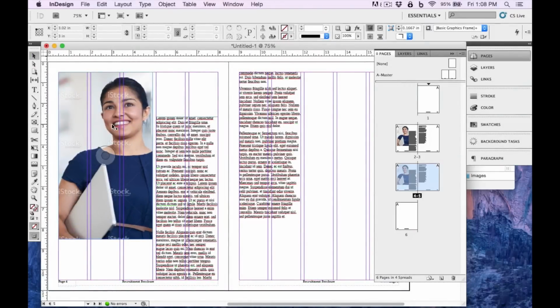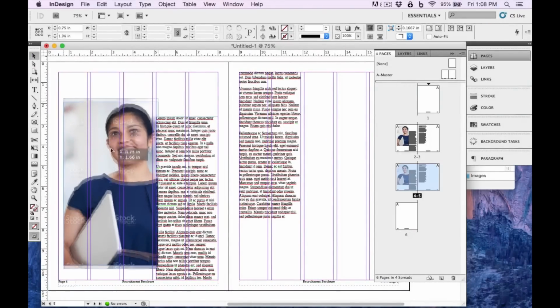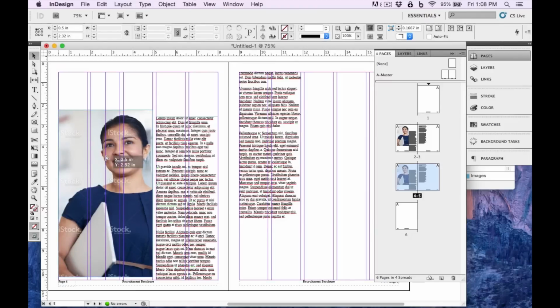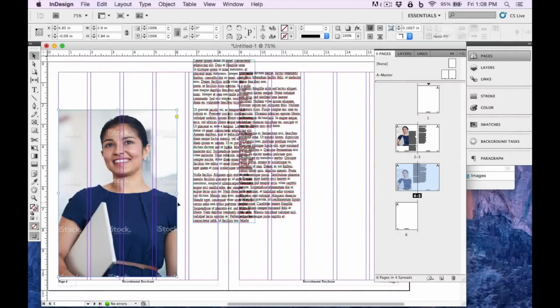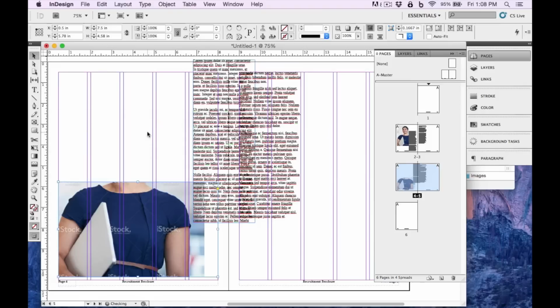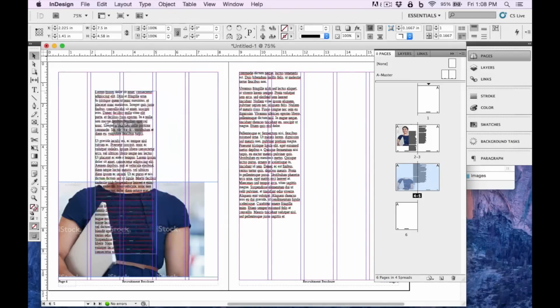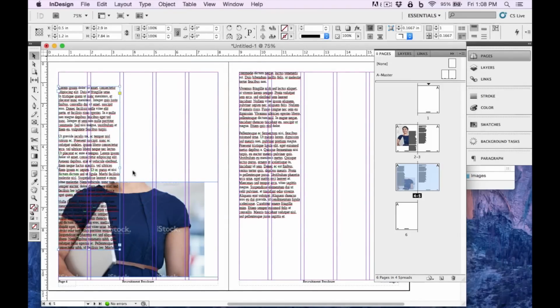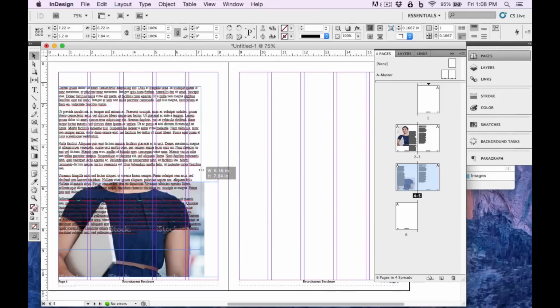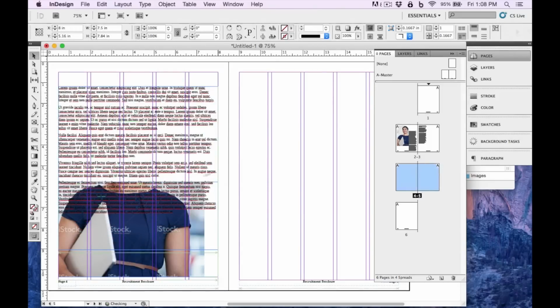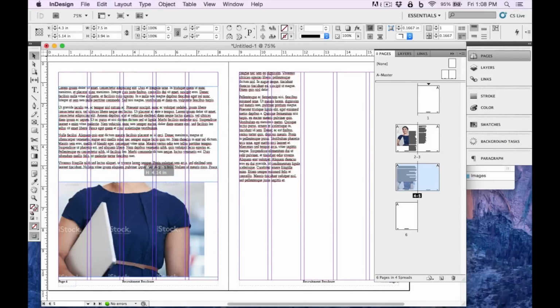So maybe this image, for this page, I want to put an image down here, so I'm going to manipulate the bounding box, and I know this photo is going to get all screwed up, and that's okay because I'm going to put a different photo in. So let's say I want a photo down here, and I want my text up here. I can just change the bounding boxes and the text will behave.